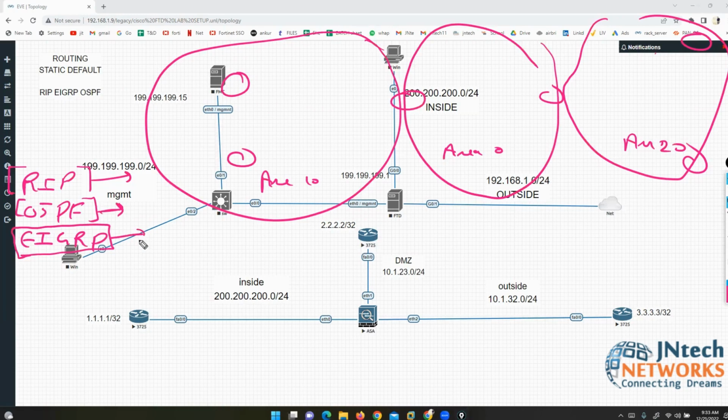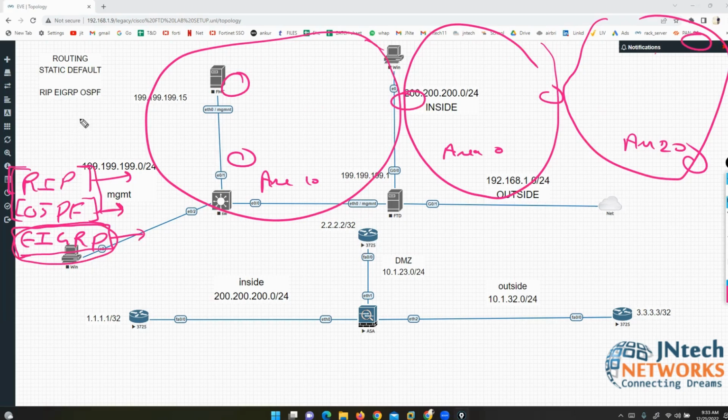This is a Cisco standard protocol, EIGRP. We can only use it on Cisco devices. If you remember, RIP and OSPF are open standard protocols. We can use them on Cisco devices and on other vendors also. Right. So what's the difference when we use them on Cisco switches and routers versus on the firewall? Yes, all three. You cannot use EIGRP on other vendors, because it's a Cisco standard protocol.